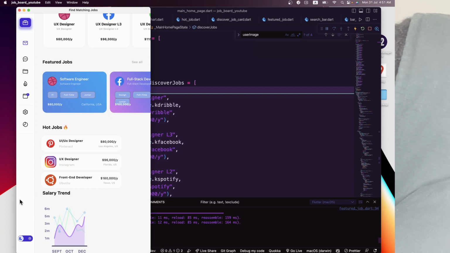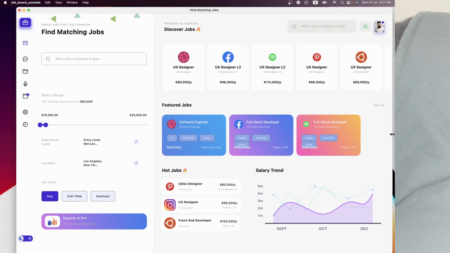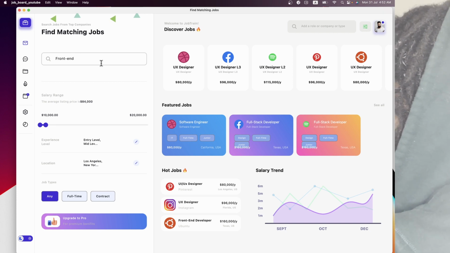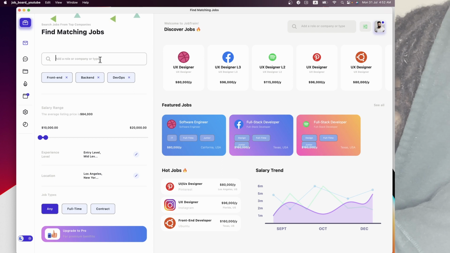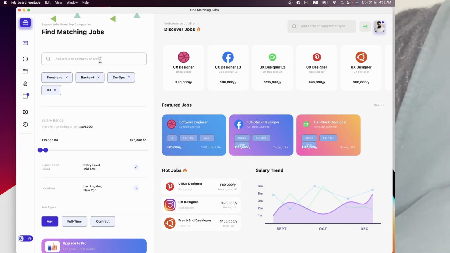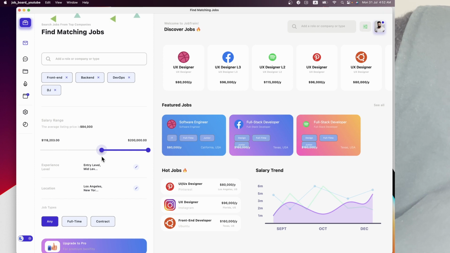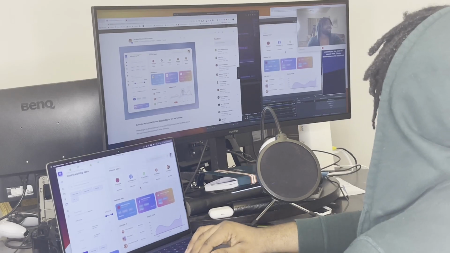We have this amazing switcher, which you can expand. Also, once you expand, everything comes back to life. Go ahead and score this fun, and the next job I'm looking for should be back end. The next one I'm looking for should be DevOps, and the next one should be DJ, company DJ. I'll be doing some DJing for our software engineers. So basically this is it. Then you can increase your salary to 200,000 over here, and the rest is history. Yeah, guys, we are done with everything.